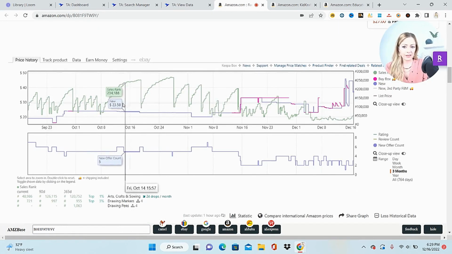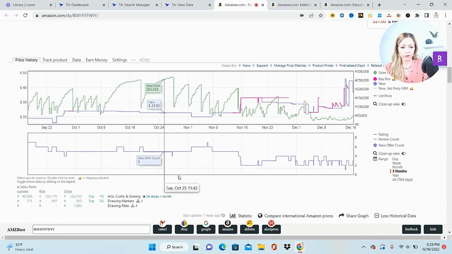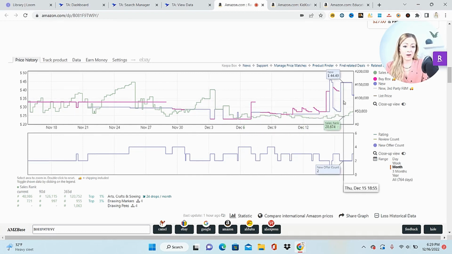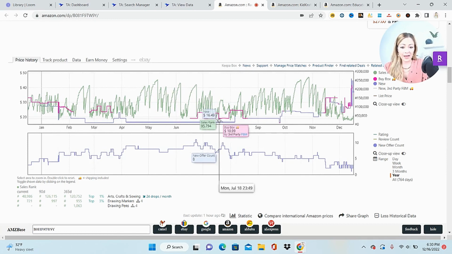So because there's big gaps here, I can tell that this is not a fast seller. Time goes by from October 8th all the way here until October 18th, and really there's no sales happening. So not a fast mover. The buy box is typically down here. We see the buy box is at $26.90. And now it is at $44.49, which that's not typical for this. If I move out my frame, the buy box is usually down lower, 19, 20, 18. So right now it seems like it's just spiked.